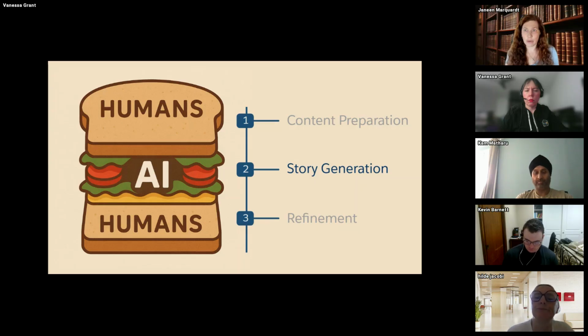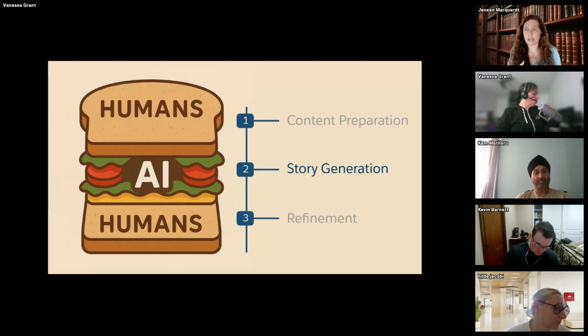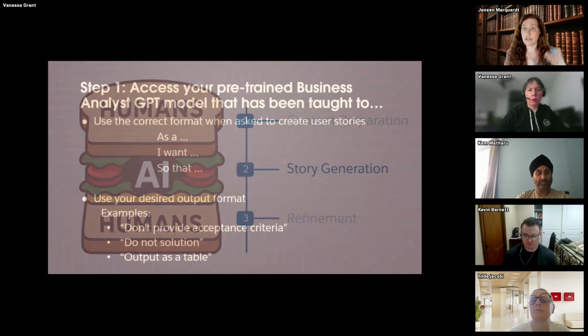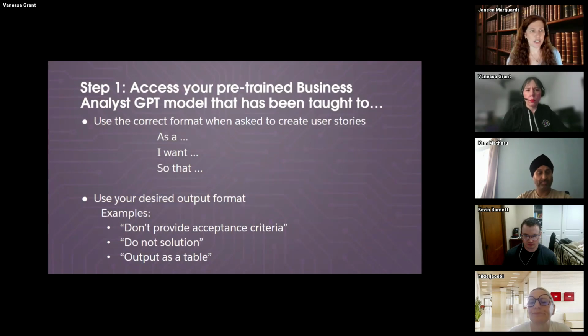And we know each time we go into GPT or Claude or Perplexity, whatever else, we start with this prompt and we say, I'm a business analyst on a project and I want to do this and I need the tone to be like this. And here's the structure of a user story. And we write this big long prompt. But really, the best way to do this, especially if you do this a lot, is to create your own pre-trained GPT. So those basic instructions are already built in, and you don't have to start with all of that information right from the start.